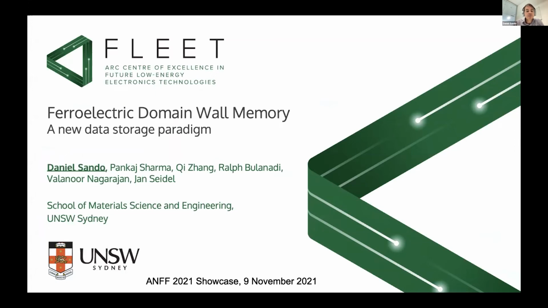I'm at the University of New South Wales in Sydney, and today I'm going to talk about a ferroelectric domain wall memory, which we think could be a new data storage paradigm. It's no mystery, I think, to the audience here that computing for humanity is reaching some fundamental limits. We hear things like the end of Moore's law, where we need new paradigms to use less energy in computing, to be able to move things around faster and more efficiently. One way to do this is to find new ways to store information. And so we think that this device is one possible avenue.